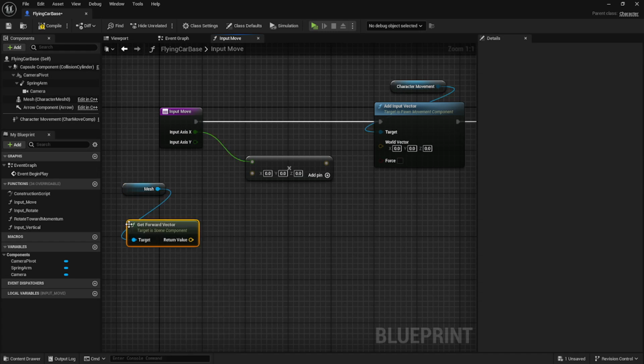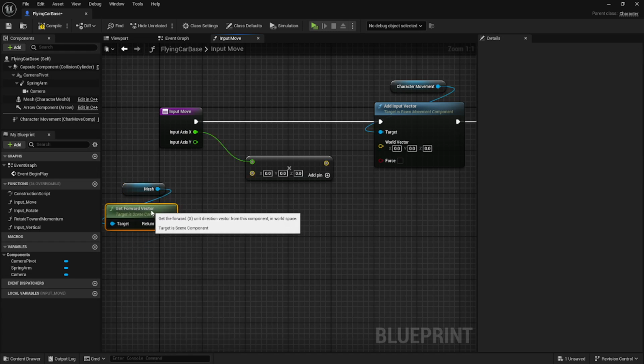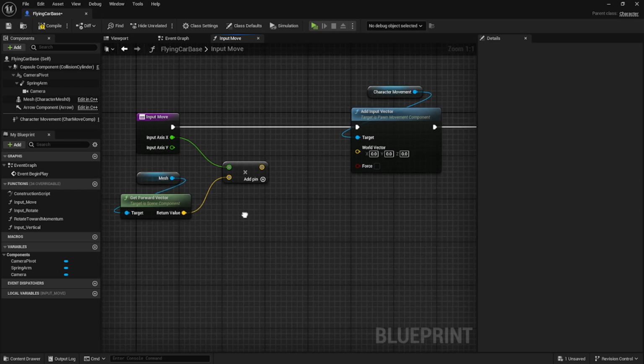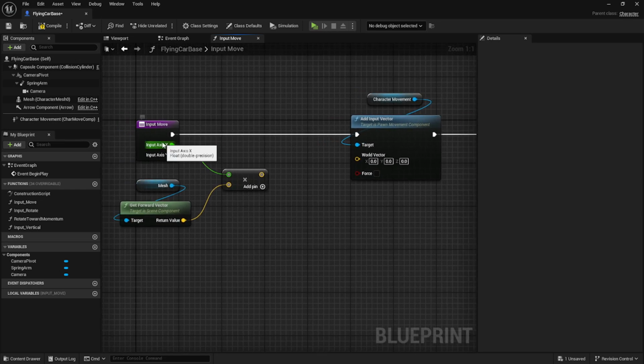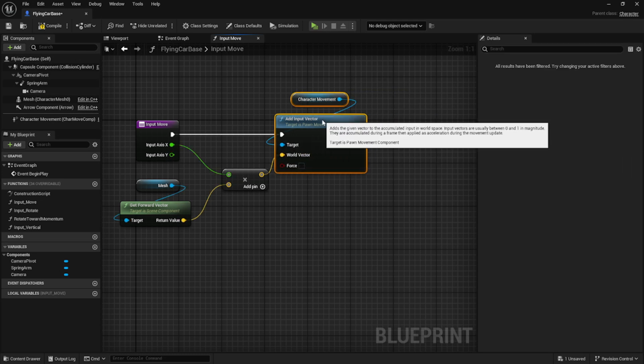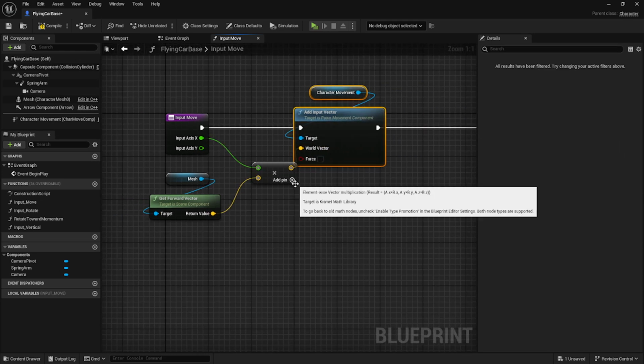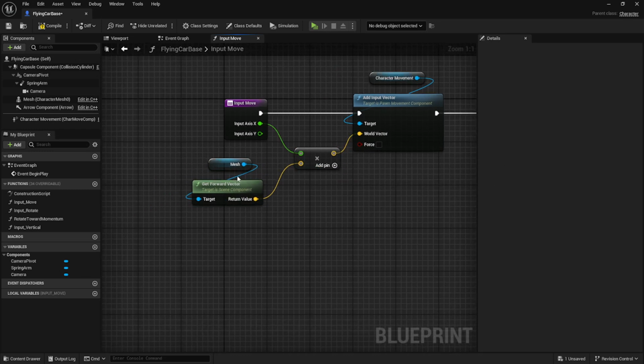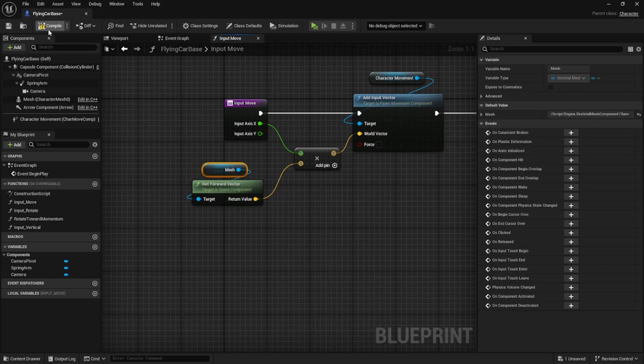So we're going to get the forward vector of this, and that is going to be the multiplication with our x axis on our input, because that's our forward, and there's our vector. So we don't have to do any more math right here. This is a pretty simple little forward vector multiplication to one of our objects.